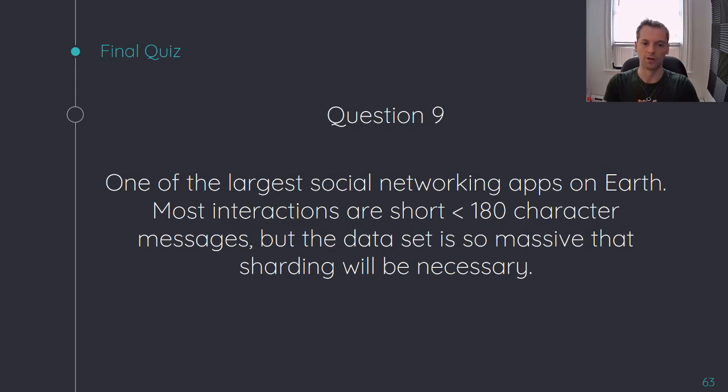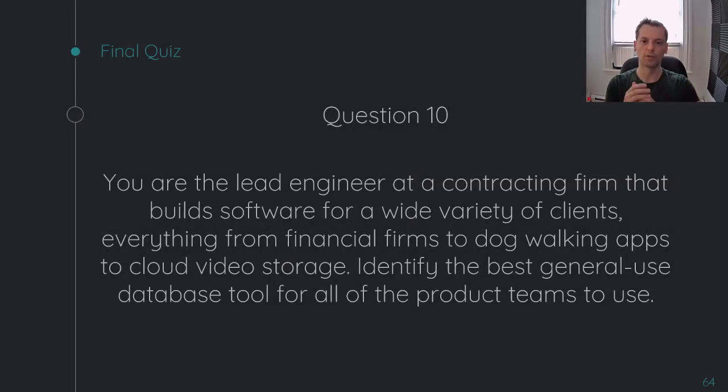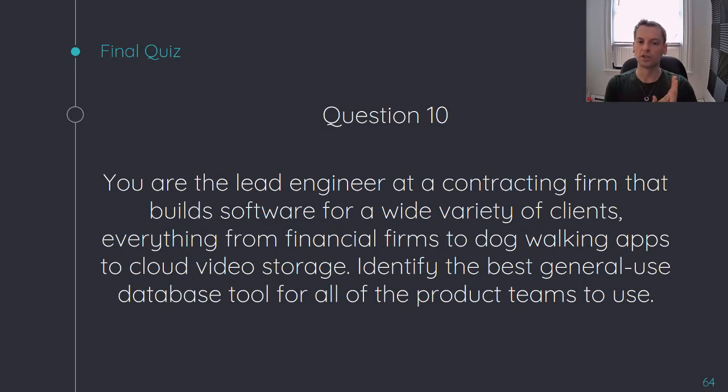Question 9. One of the largest social networking apps on Earth. Most interactions are short, less than 180 character messages, but the dataset is so massive that sharding will be necessary. Basically, when I wrote this, I had in mind Twitter. Question 10. You are the lead engineer at a contracting firm that builds software for a wide variety of clients. Everything from financial firms to dog walking apps to cloud video storage. Identify the best general use database tool for all of the product teams to use.